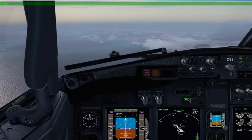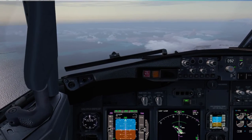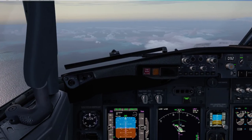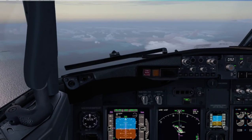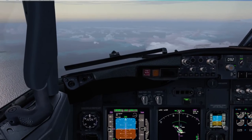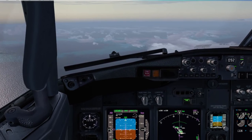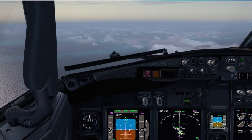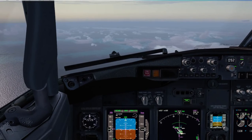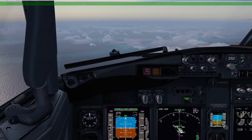The thing is, in this particular virtual airline that I fly with, most of them are Hispanics. We're Latinos, and I'm from Puerto Rico. But like I said, I use English because it's basically what people use when they're flying. Most pilots have to talk English. So that's why you see me talking English here. If at any point I say something in Spanish and you do not understand what I'm saying, feel free to ask. I know it's hard sometimes.